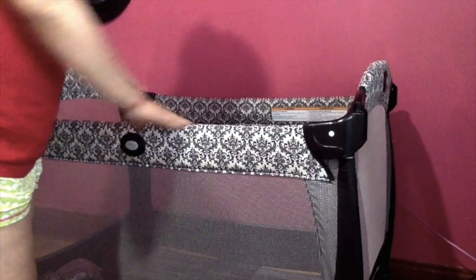So what's the next part, the hard part? Putting the other little things together. Almost forgot that this is the rest of the stuff for the bassinet and the diaper changing pad basket thingamajiggy. I had them in plastic bags because I didn't want dust and bugs or whatever to get on them. So that's probably the hardest part, I don't know. And here's the instructions. Got that part taken care of, so done.